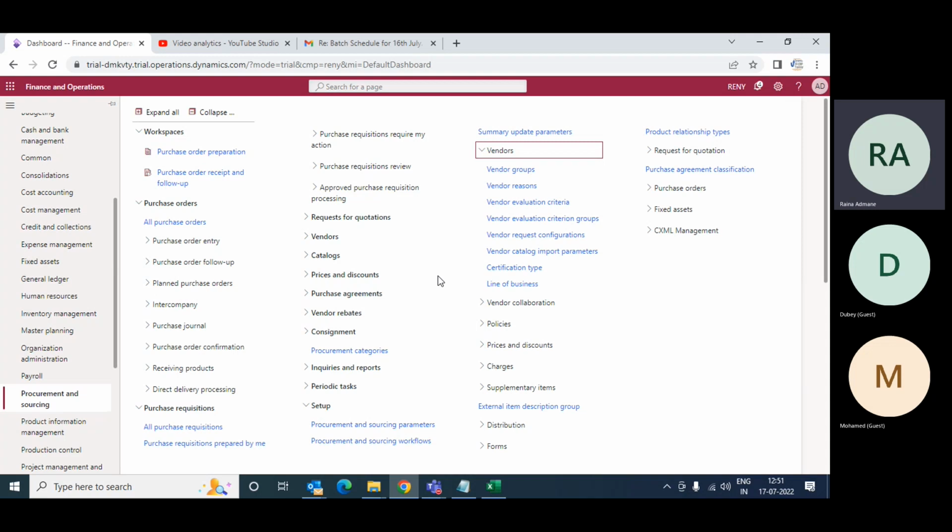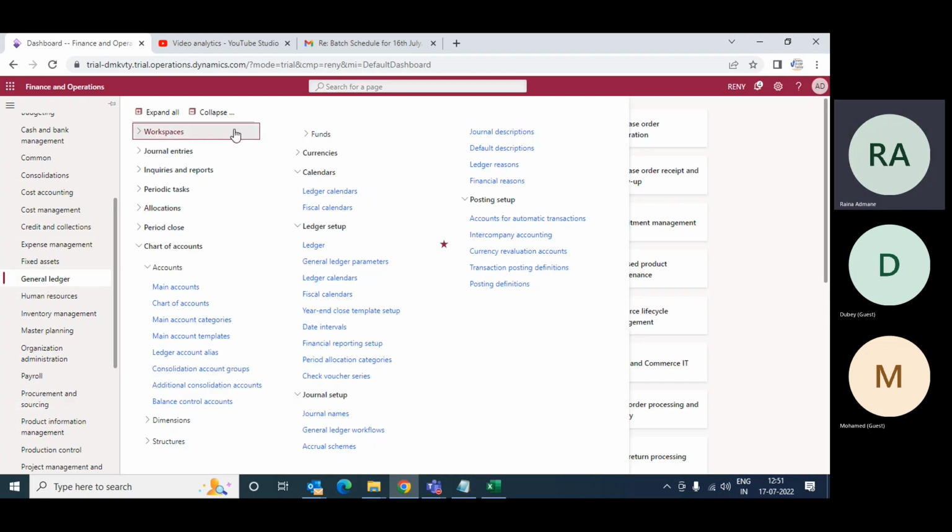Before going to the vendor, we should know these options. In any module you will see groups like journal entries, inquiries, reports, periodic tasks, allocations, and setup. Some groups are common for all modules.